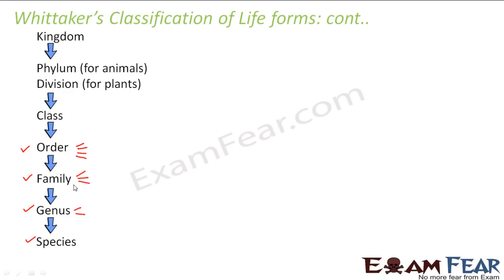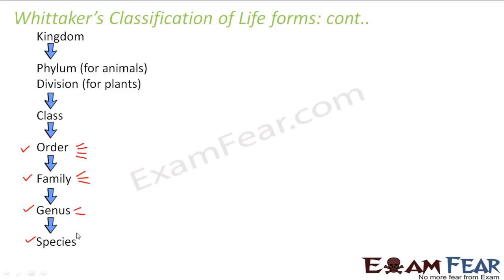Cat belongs to a specific family, the same family to which the tiger belongs to, but then again cat belongs to a different genus, tiger belongs to a different genus. When you compare 2 tigers, when you compare a tiger and a lion, they both belong to the same genus, but they belong to 2 different species. So that is how the final shape of classification came out. So this is how the life forms were finally classified.